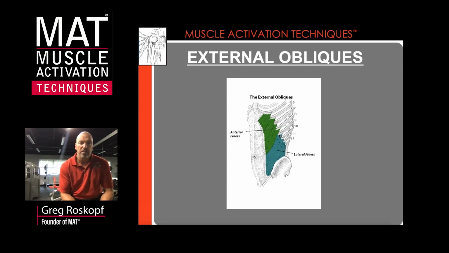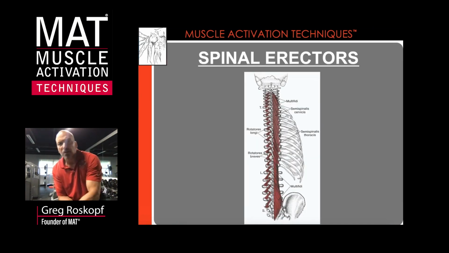They've never trained themselves through full range of motion in each of the planes of motion that these spinal muscles or these abdominal muscles are responsible for. So you have spinal flexion, you have spinal rotation, you have spinal extension and side bend. You have all the spinal erectors that are responsible for extension of the spine. You've got the quadratus lumborum, the iliocostalis, and multifidus that have more of an alignment role. You have these muscles that actually can create side bend in the spine along with the lateral fibers of the internal and external oblique. You have muscles that are designed to perform those functions.